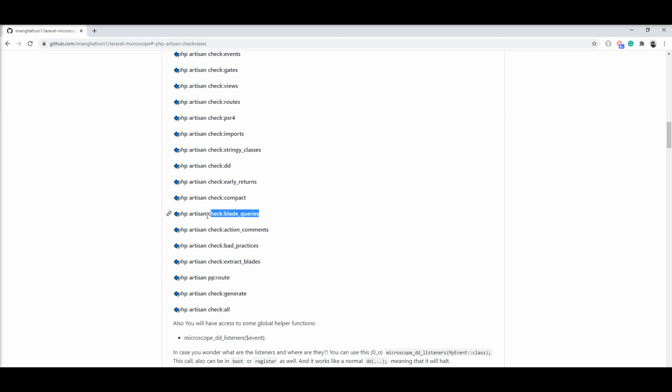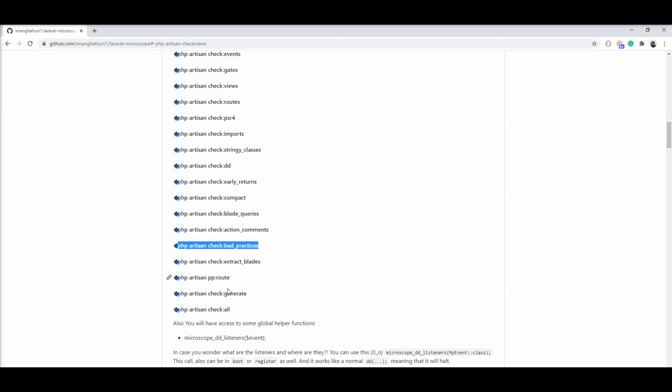Let's try one more, bad practices. You can check blade queries, because we are not using queries directly from blade. We fire the query in the controller and then pass the variable to blade.